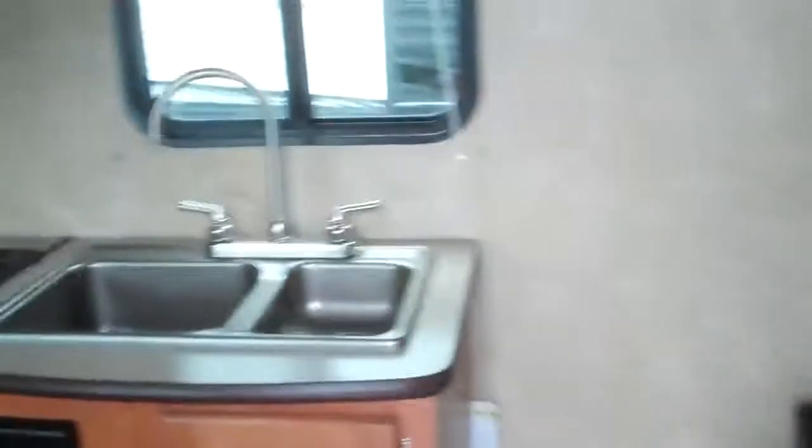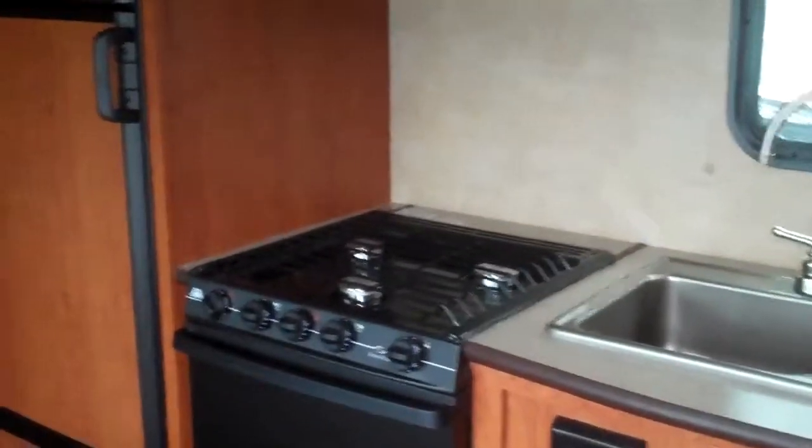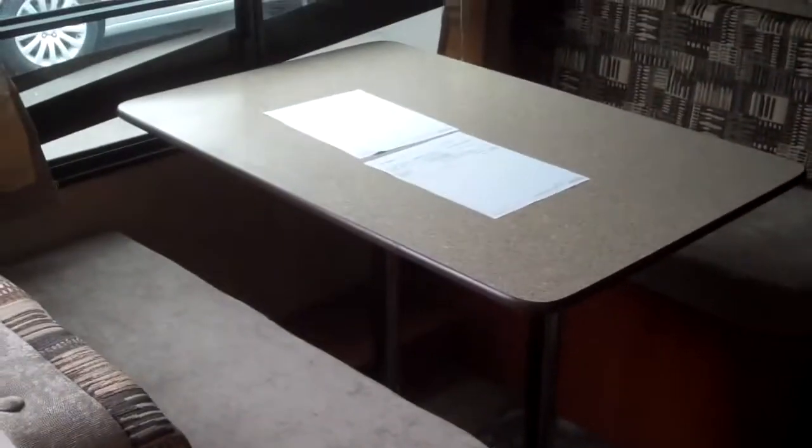In the interior you have a front bedroom for mom and dad with a memory foam mattress. This also comes with a very nice two-cushion couch that makes into a bed. It's got a nice double sink, a three burner range, and a double door Dometic refrigerator. There's a microwave oven, nice counters, storage space, and a dinette with plenty of room to make into a long bed.